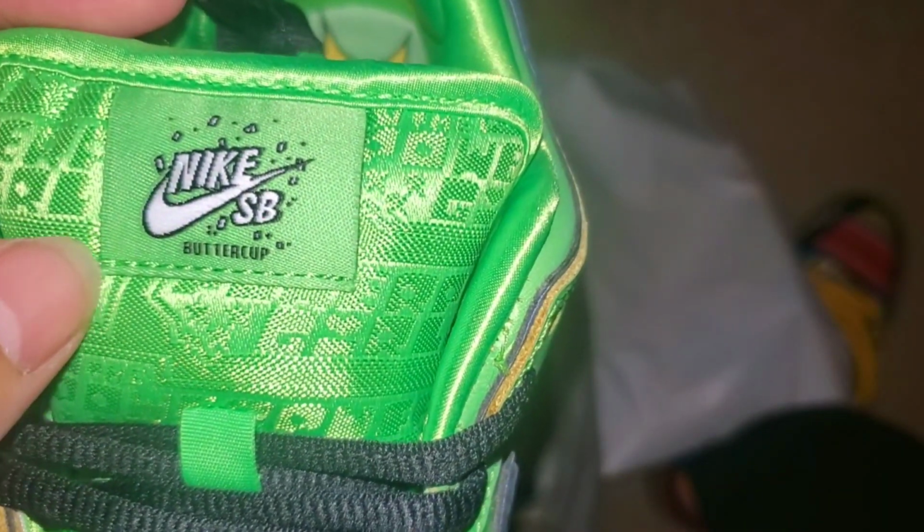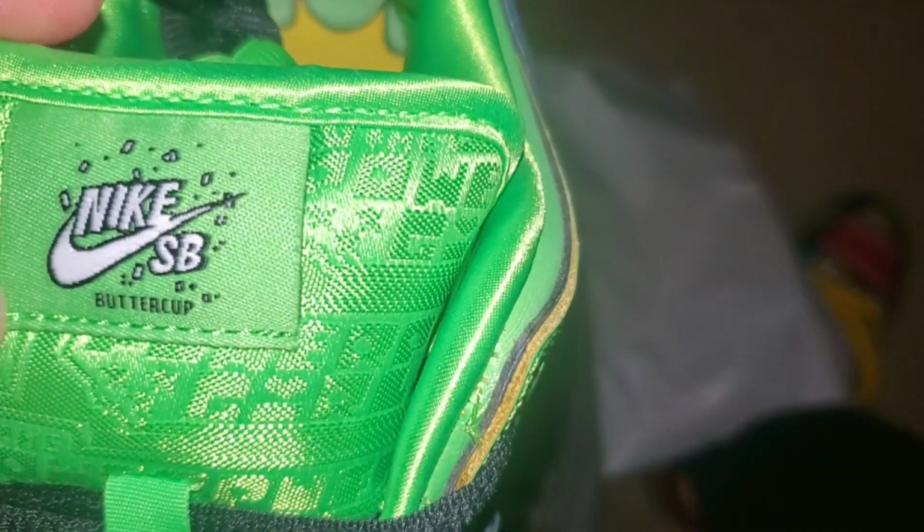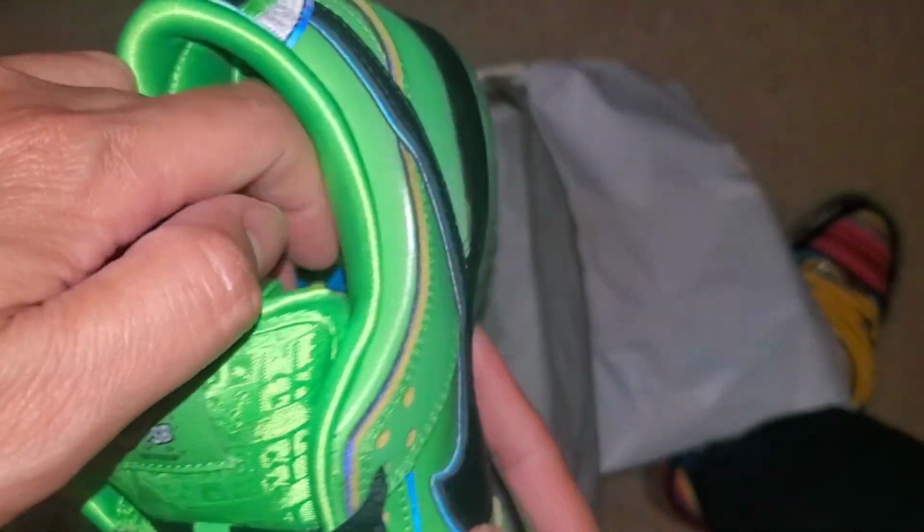Powerpuff. On the tongue, on the tag, you got the Nike SB, same Buttercup. Such an overall clean shoe.